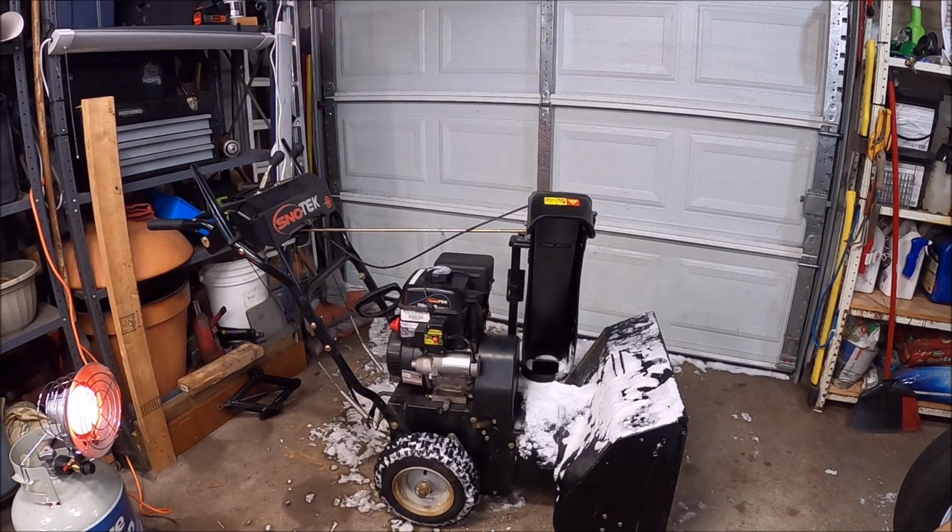probably about a couple weeks ago, I discovered that I was having a hard time shooting out the snow. And also, I was getting black coming out of it. So, looking into it, it looks like I need a belt replacement. So I went online and found the belt. Then I bought it over at Home Depot. Picked it up for like 13 bucks or something like that.